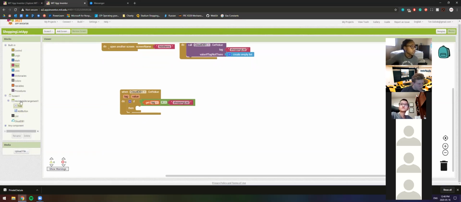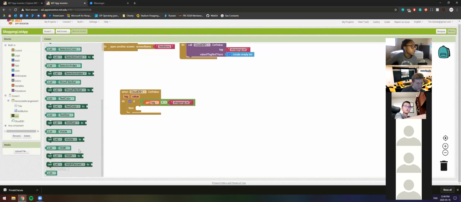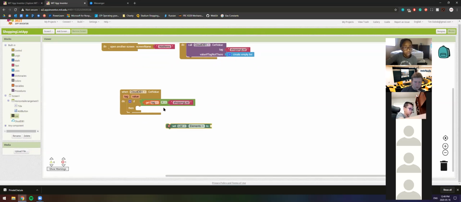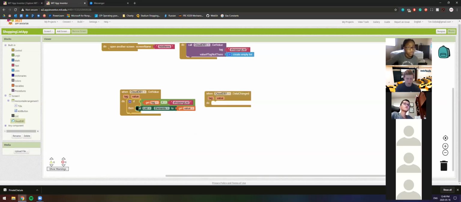Let's go ahead and say message view. Where's my list? My list dot elements is going to be set to value. We actually want to do the same thing for when we get data changed, so I'm just going to copy that over. If you remember, we can use a procedure here instead to compress this all into one thing. This is kind of short though, so for now we're just going to leave it like this, and we can add a procedure later.